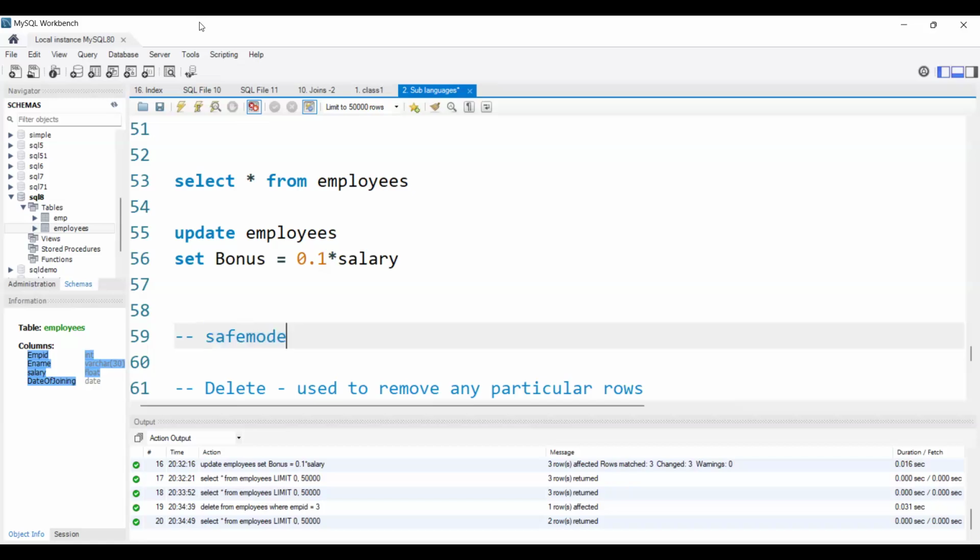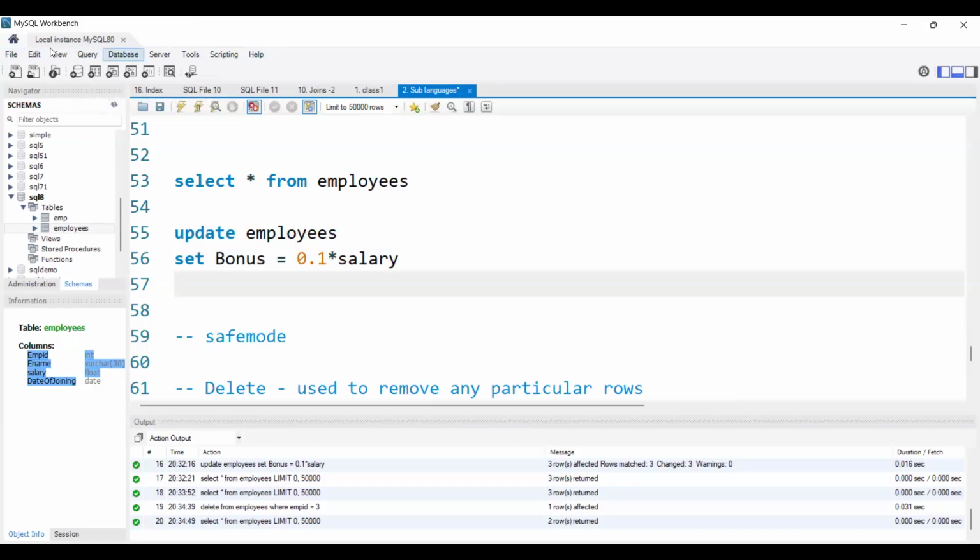That is the reason, due to this setting, whenever you try to execute the update command for the first time in your system, you will get an error stating turn off the safe mode and execute update. I'll show you where this safe mode option is and how to turn it off. In my system it is already turned off, as I use this on a regular basis, so that is the reason I didn't get any error. But let me show you where that option is.